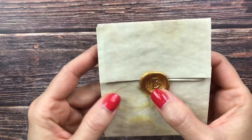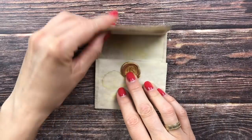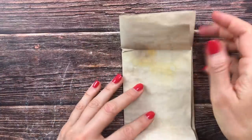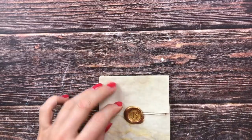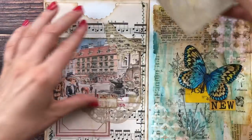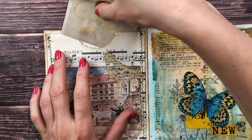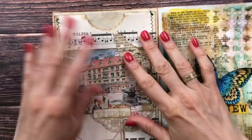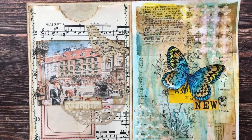So once that is stuck down well, your paper will just fold up like this and then you can easily open it like that. And now all we need to do is to put this into our little pocket. Actually, it's not so little. Like that. Easiest page ever.